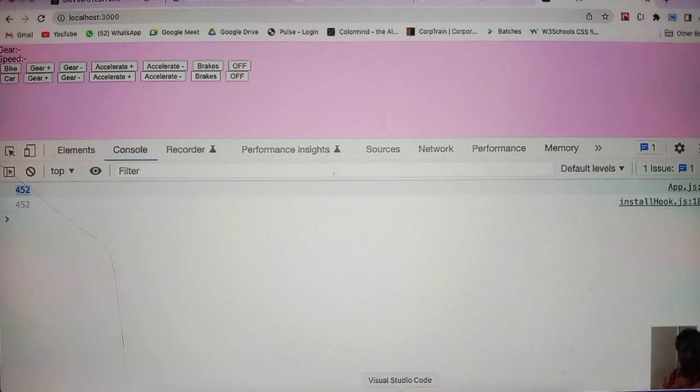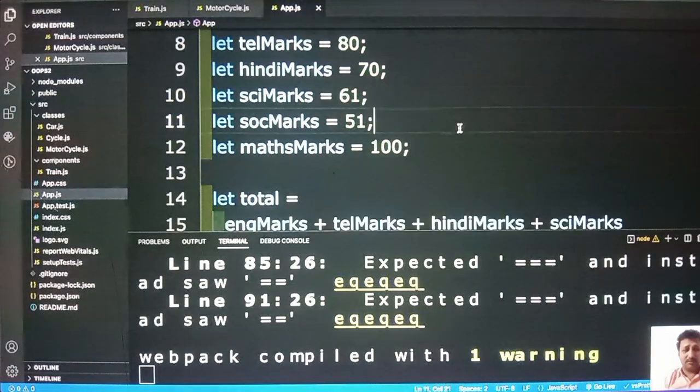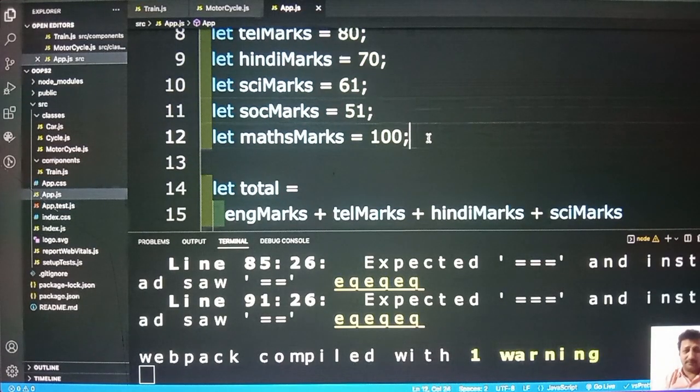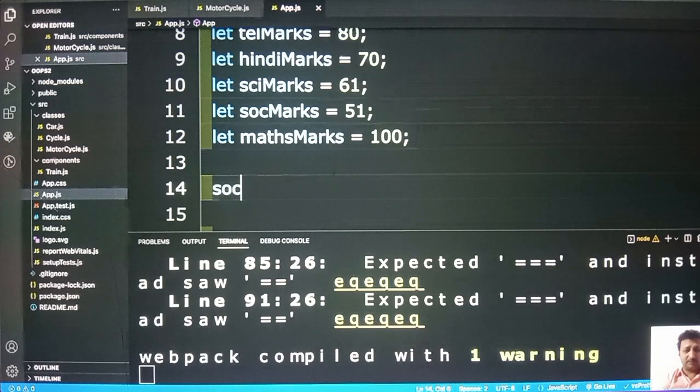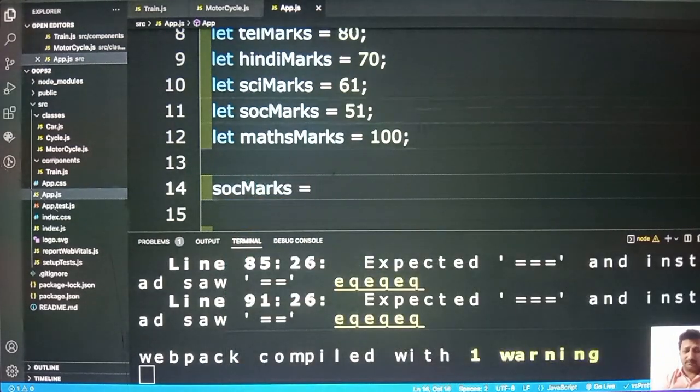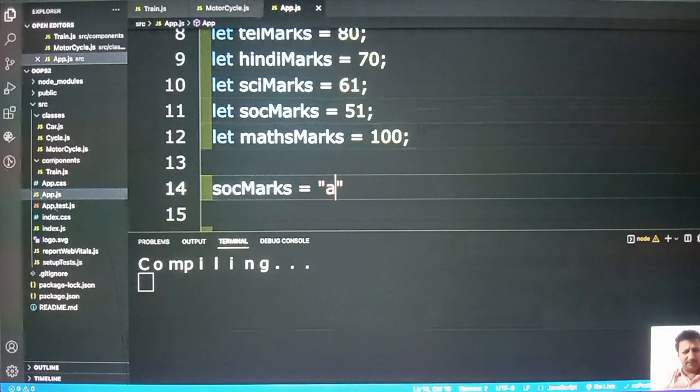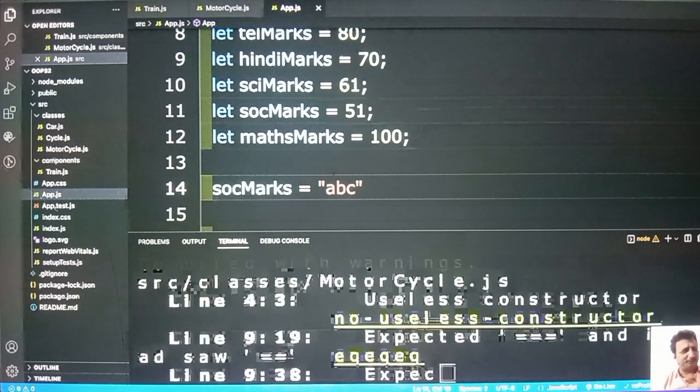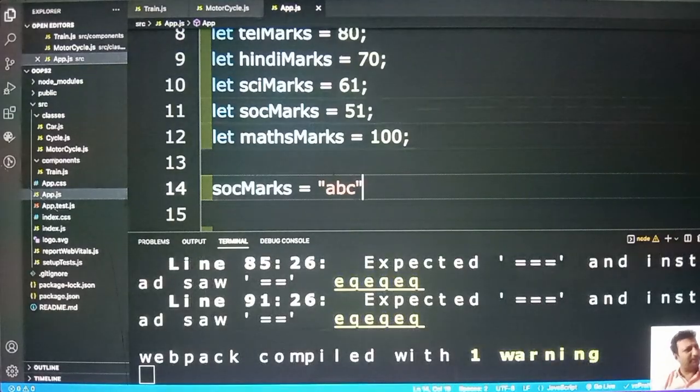Now, what I will do is give something like ABC for one of the marks. Marks should accept only numbers, but I'm giving a string.